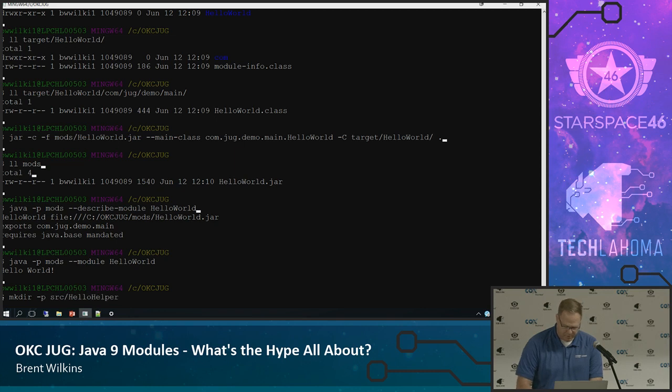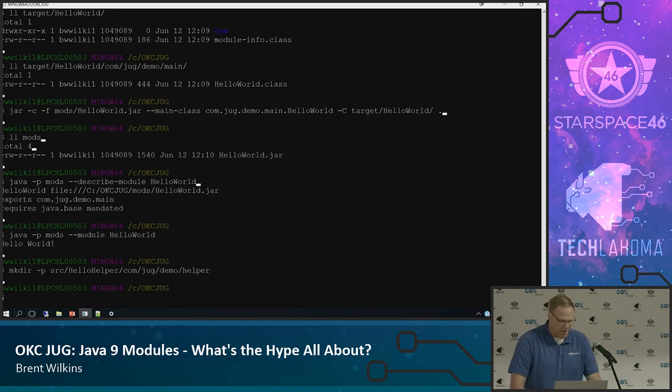Keep forgetting to put my -p on there. com/jug/demo/helper. All right, so this one's going to be com.jug.demo.helper. I did not want to use com.jug.demo.main again because remember how we talked about packages having to be unique.